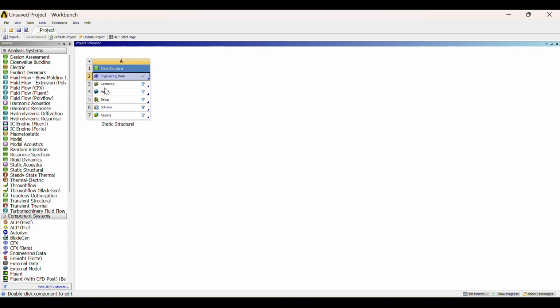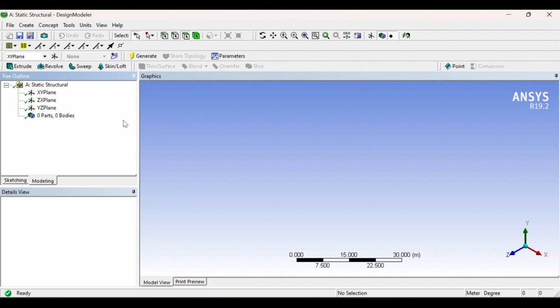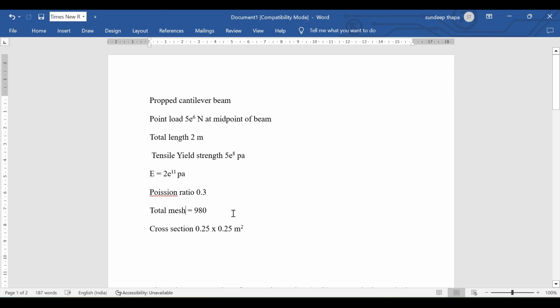Okay, now I'm going to create a geometry in Design Modeler. Here I'm not going to create the cantilever beam as a 3D model because our cantilever beam is 2 meters long and 0.25 width and 0.25 meters height. So it is a very long cantilever beam.